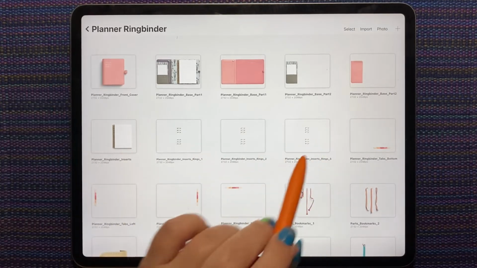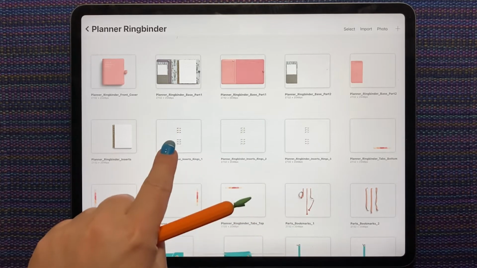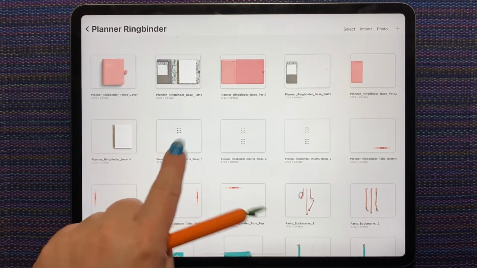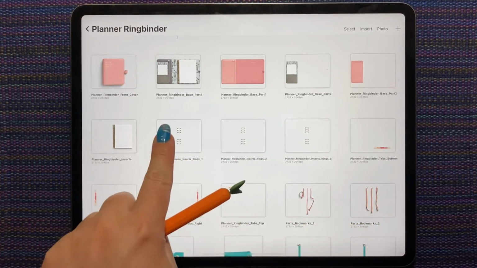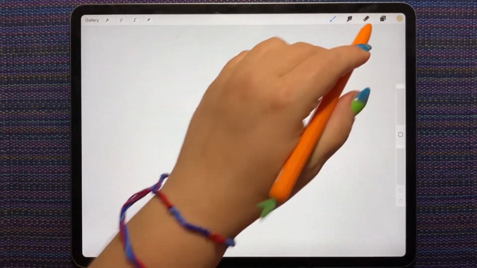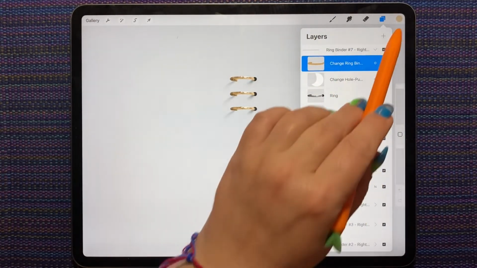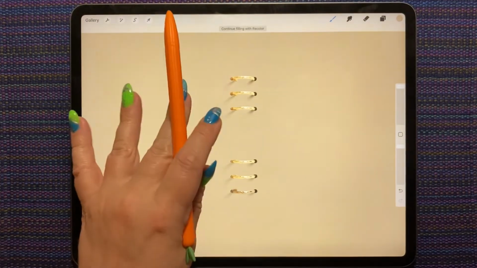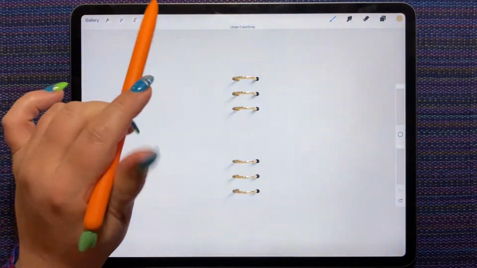So there's 3 sets of rings so that you can have it open with just the right side paper, both sides open, and just the left side paper. So we want the right side paper, and we're just going to select the color change layer. Okay, I don't know which one I'm supposed to be dropping on.